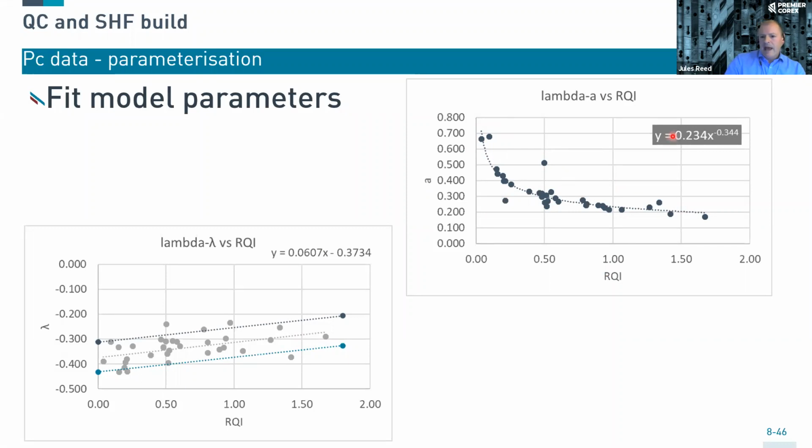So then for any RQI from my log, if I get porosity from the log, I calculate my permeability model from that log porosity, and then I can calculate RQI. That allows me to calculate A from this plot here. It then also allows me to calculate a lambda. And once I've got A and lambda, I can carry that through those previous equations into a height above free water level, and then into saturation from that height, or the capillary pressure at that height.